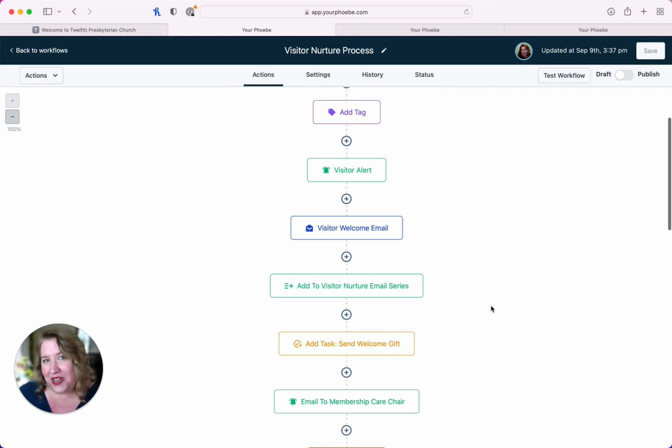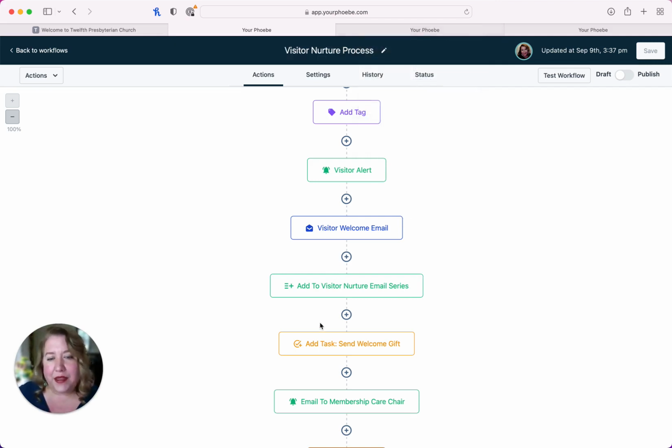I want to continue sending emails to this visitor that are specifically geared toward visitors. Now, of course, I have their contact information within your Phoebe, so I can add them to our regular weekly email blasts as far as upcoming events and what's going to happen this weekend and newsletters and other notifications that I might want to send to everybody within our purview. But I also want to go and work with them to show them more of our particular programs, missions, ministries, the fuller story of this congregation.